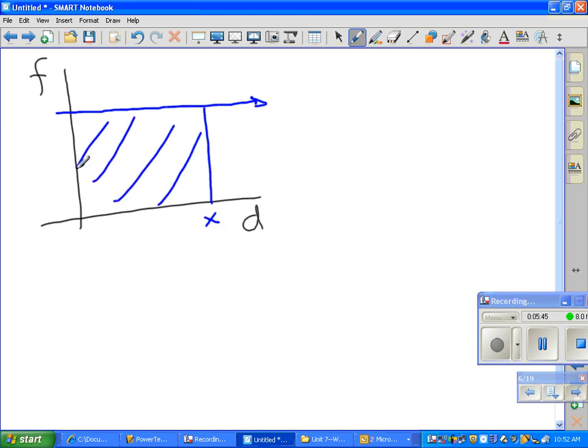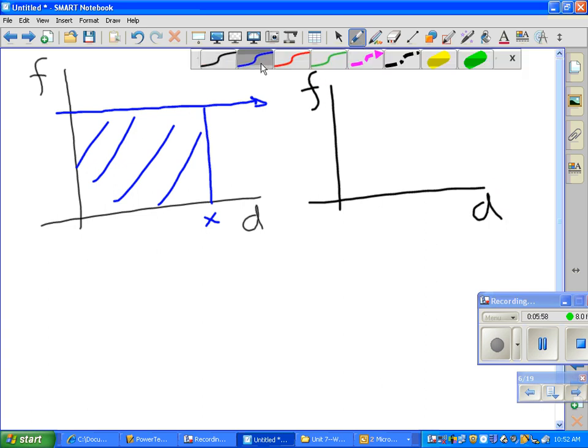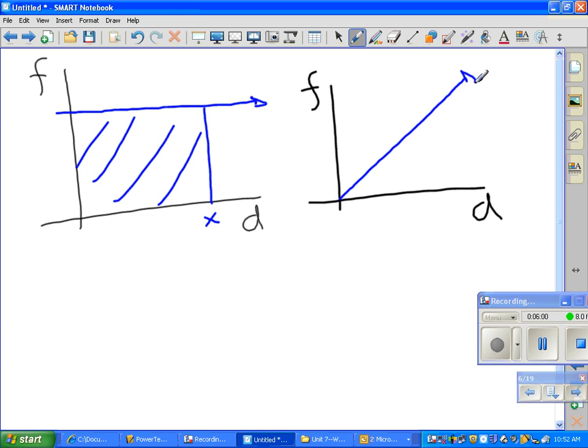Awesome. But if I have a situation where the force is not constant, okay, here's my force, here's my displacement, and instead I exert a non-constant force. Whoa. As my displacement goes, I'm exerting more force. Even though I don't have a square anymore, the same holds true. If I calculate the area underneath this line, in this case that triangle, that would tell me the work done. You with me? Good? Okay.